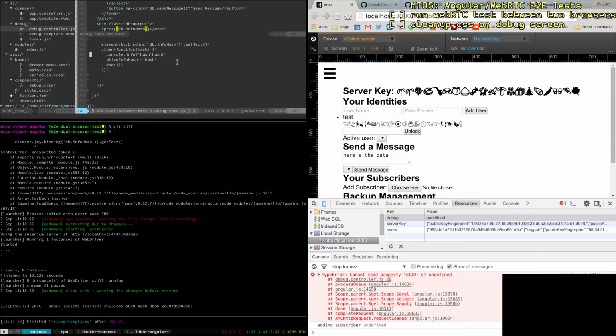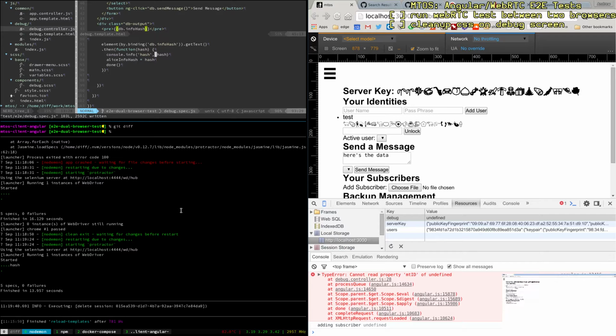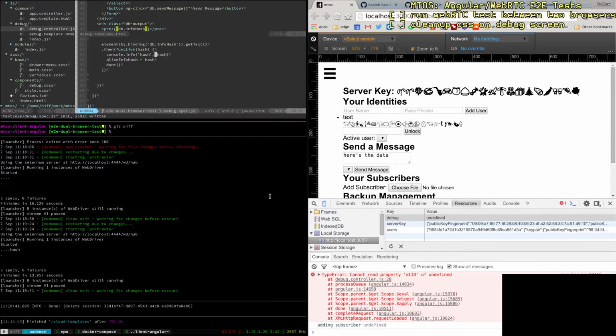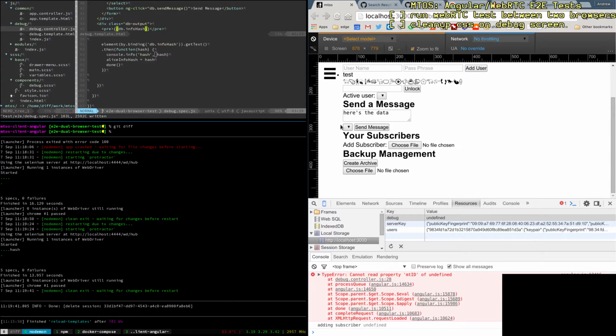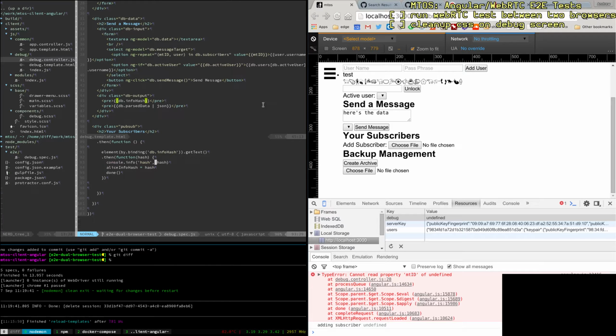But I didn't see a hash come through in the logs down here. Okay, that's got to be something with the controller up here.